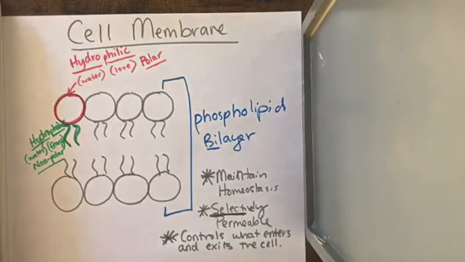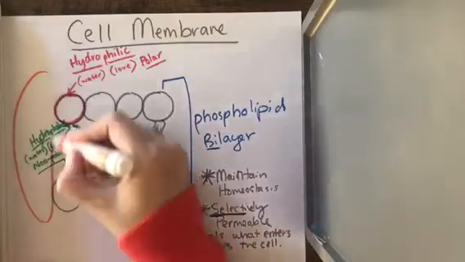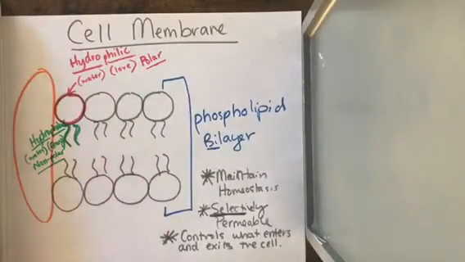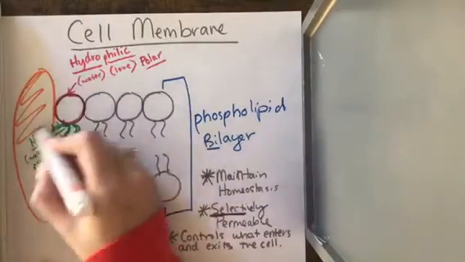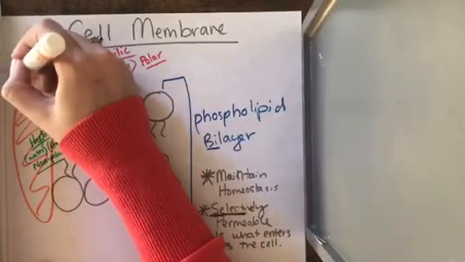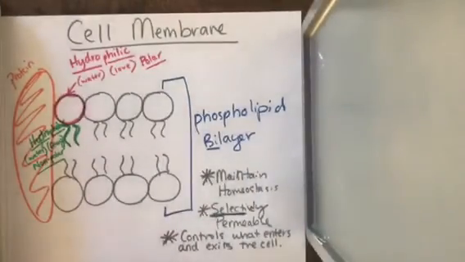Later on, we are going to talk about how there are proteins that are kind of stuck in our cell membrane. So these proteins, they may run all the way across. We're going to talk more detail about those. So this would be a protein. We'll see that in the next video.